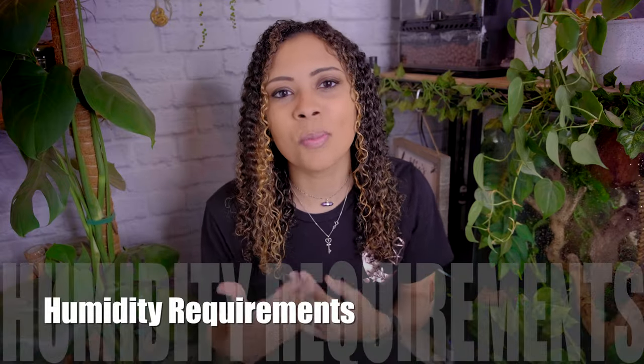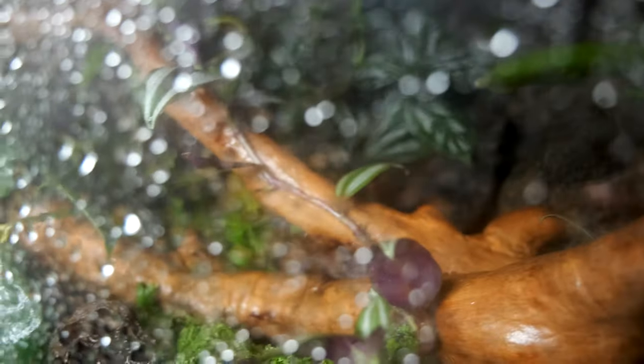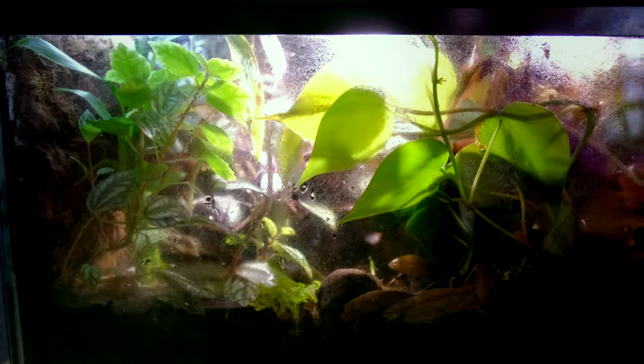That leads to humidity requirements — these guys need a lot of humidity. They like moisture and are happy in it. This doesn't mean the ground should be mud at all times, but having lots of live plants, a big water dish, and spraying down the tank is going to keep your crocodile skink very happy. Ever since we built out my crocodile skink's tank it has overgrown — it is a forest now, but that's how she likes it. She runs around in there and we can hear the leaves. That's the first time she's ever been in a glass tank and actually enjoyed being out.